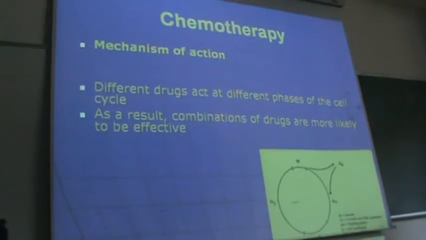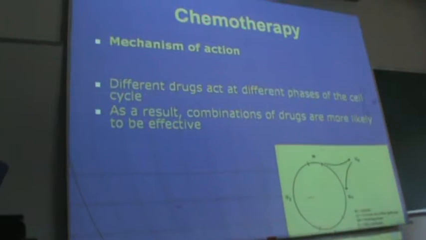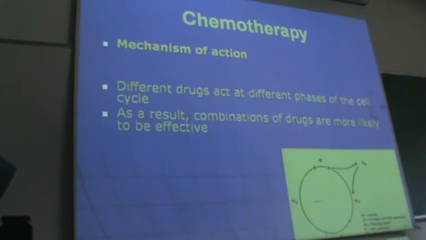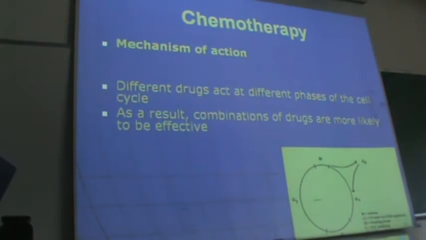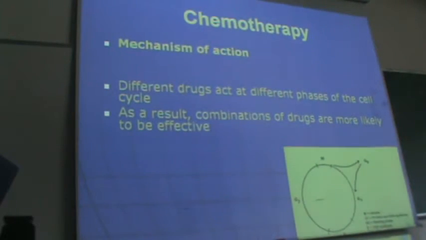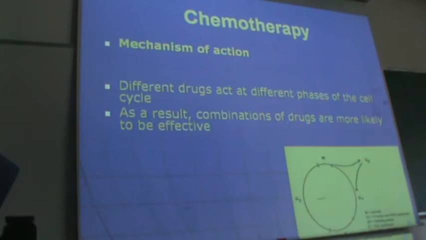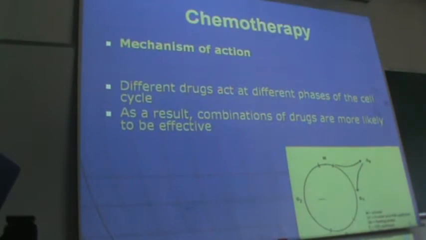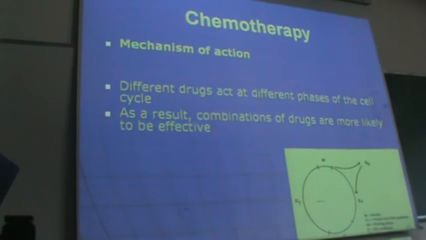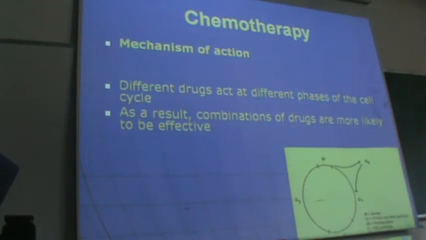As you know, you remember the cell cycle, and it is composed of phases. Most chemotherapeutic agents work differently in different phases of the cycle. For this reason, when we use more than one chemotherapeutic agent, one working in one phase and the other working in another phase, probably we will gain a positive effect. So usually it is advised to use multiple drugs rather than one single drug.